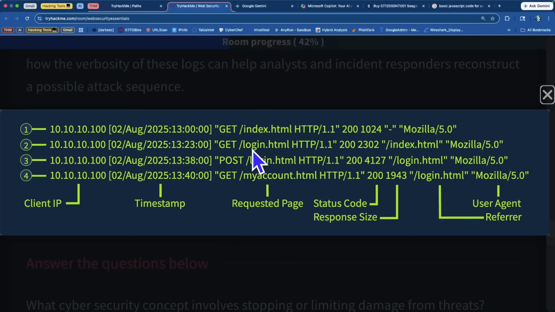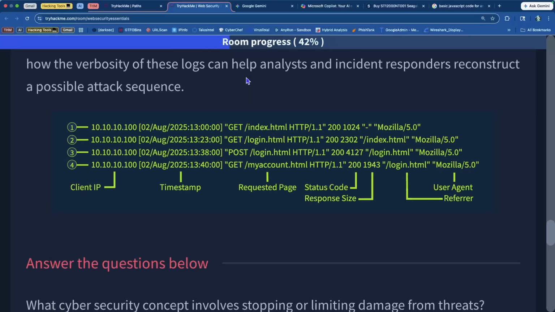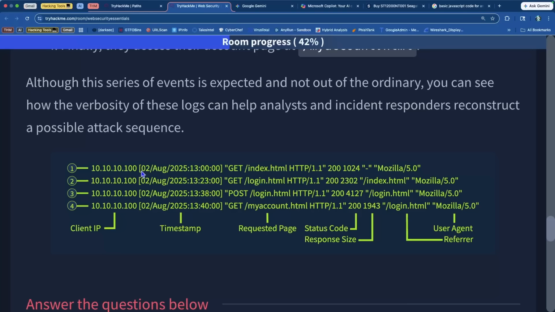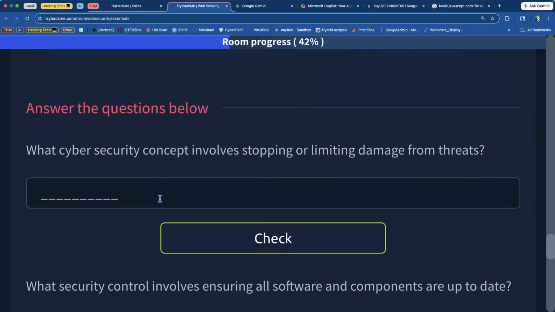All of this can be told from these 4 log lines. We have a full story from these 4 log lines of what's actually happening and whether or not it was successful. So this is very, very important. There are important line items inside of these logs that we just need to get familiar with, and we need to understand what they mean so that in case we are analyzing or troubleshooting something, or we're doing an investigation, if there was malicious activity, whatever it is, we need to understand what these logs actually mean.